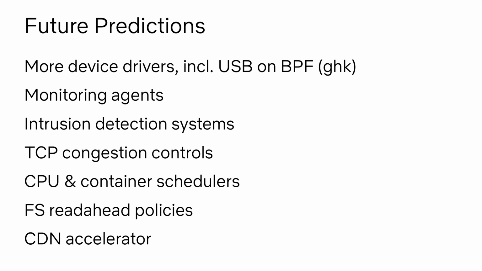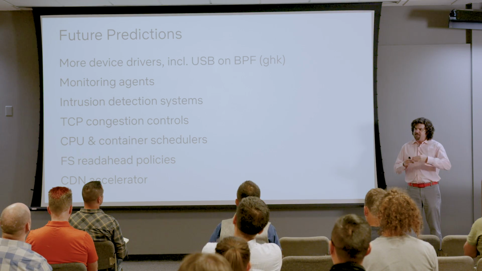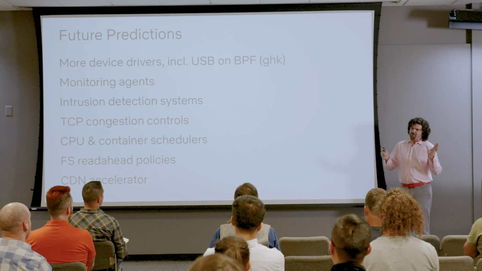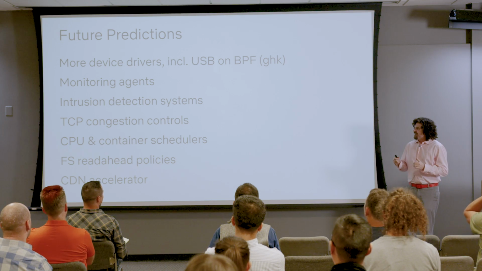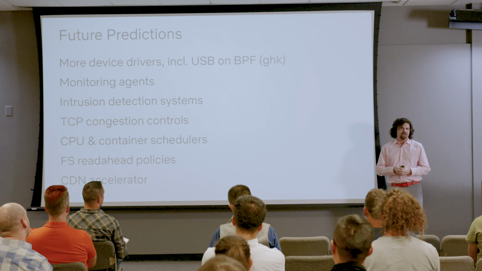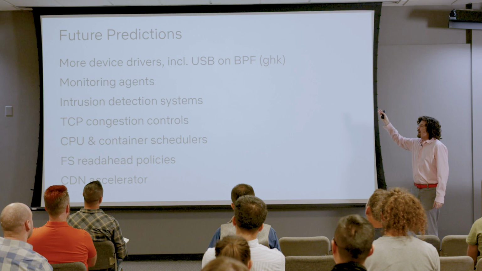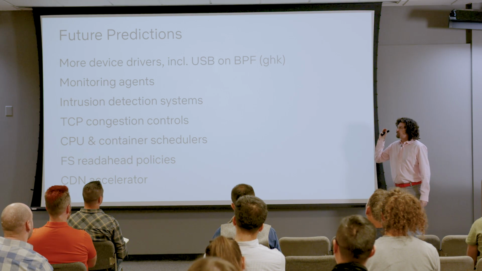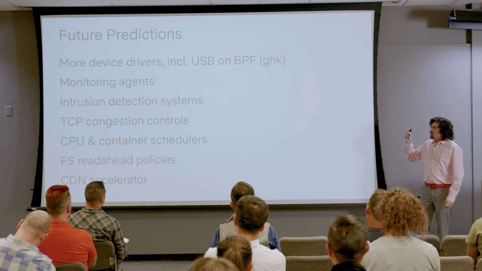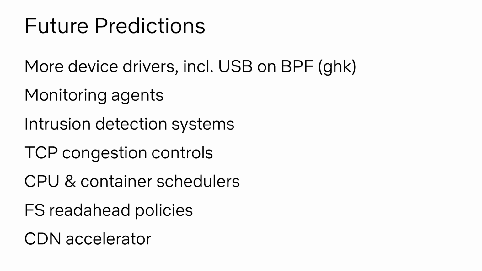In the future, and I've already talked about much of this, there are many use cases for BPF, and there are many we're only just discovering. Alexei increasing the instruction limit to 1 million instructions, which he said I shouldn't say that number because if people run into it, he'll increase it again, is only the beginning. And that's fairly recent, and it's enabling people to write much more complicated BPF applications than before. And so we will see device drivers. Greg Kroah-Hartman actually talked about USB on BPF at Kernel Recipes. Monitoring agents, intrusion detection systems, TCP congestion controls, many new technologies.